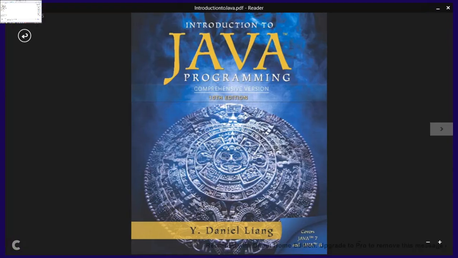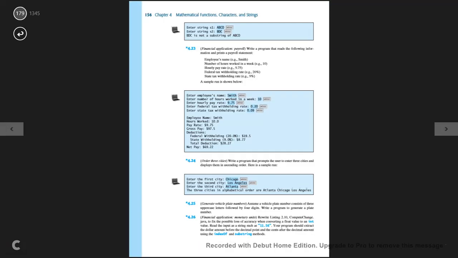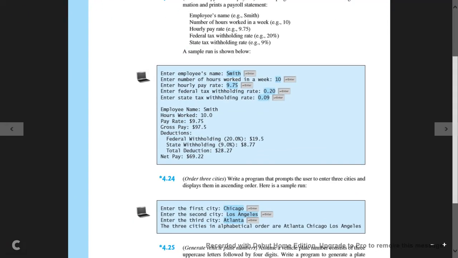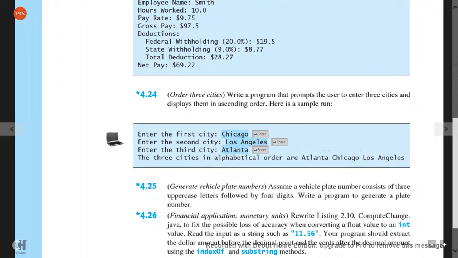Let's see. This is the textbook we're using here in case you didn't know. And right now we gotta jump straight to exercise 4.26, the very last exercise on this chapter. Okay, let me read it through.